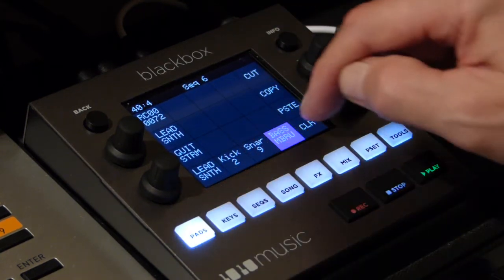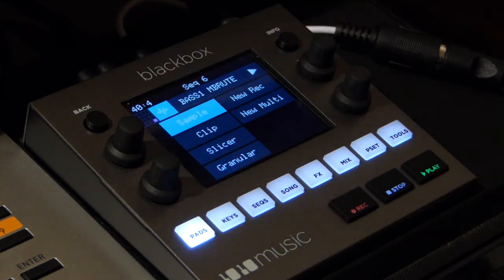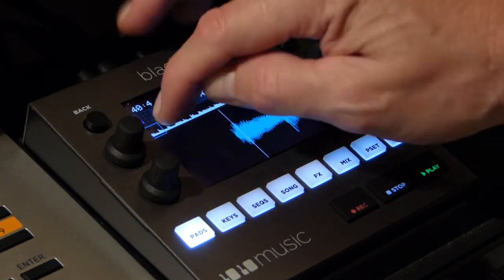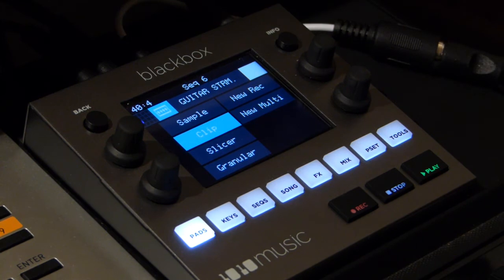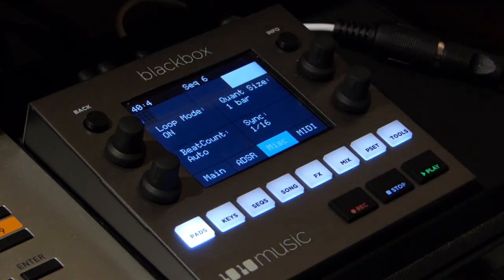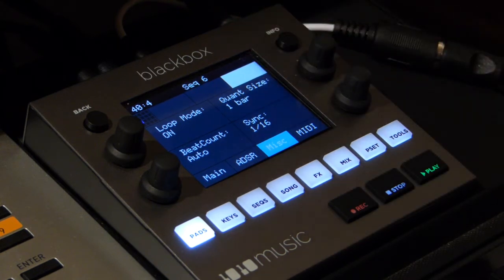To get to sample mode, you press the pad you want, press info once, press the little icon up here that's got the little waveform, and this is where you can change your samples. So on the guitar, you'll find that was made as a sample as I recorded in, but I switched it to a clip so that I could do other things to it. So on the clip mode and miscellaneous, you can see loop is on, quantize is on at one bar. This quantize size, one bar, is only for the launch. That means it's going to launch not in the middle of a measure, but at the beginning of a measure.